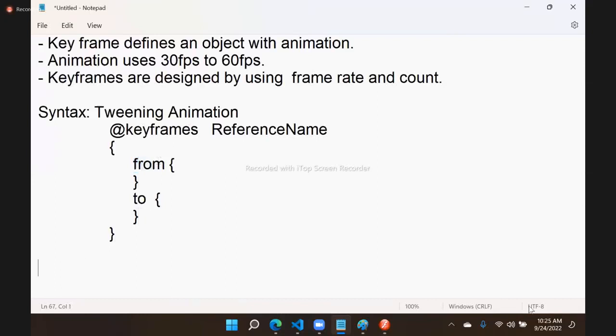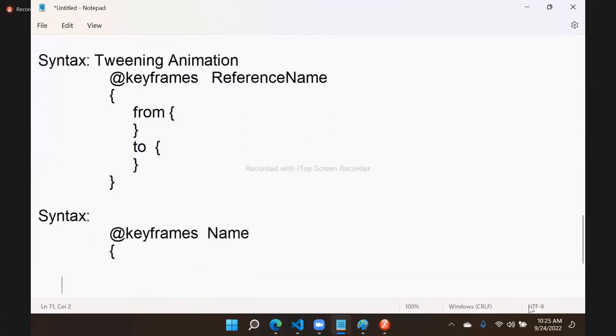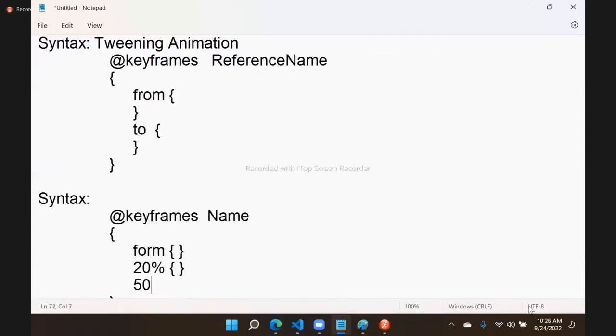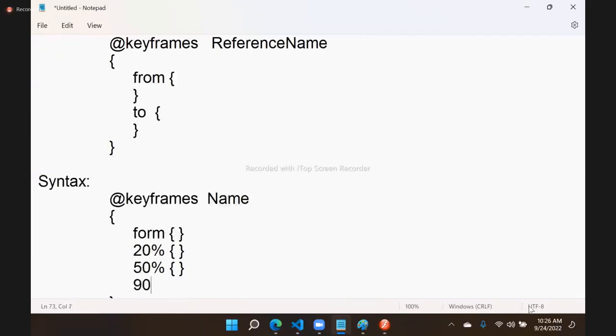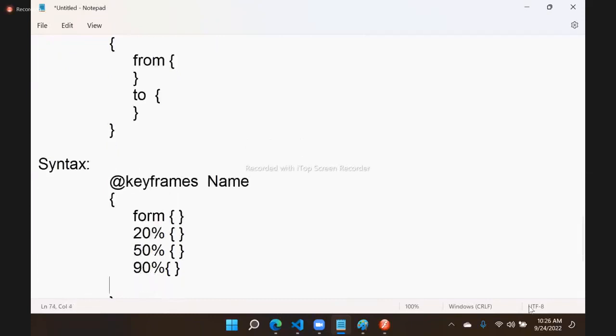That means what you can do? Syntactically, you can define at-keyframes and any name. And here, when you are defining, you can create a simple from. You can define here at 20% how it should be, at 50% how it should be, at 90% how it should be, and to means the final stage how it should be.